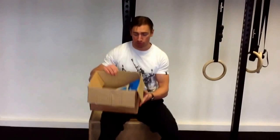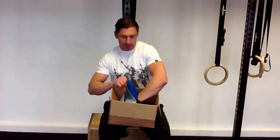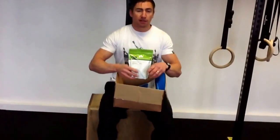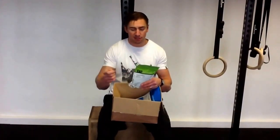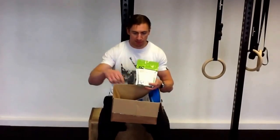Today I just want to go through the supplements I would typically order from myprotein.co.uk. So here's a box that recently came in. I tend to take a lot of the packages and, for example, this is the greens product, I'll put it into containers that I have in my house. I just find it easier if you have a big wide mouth container. There's about 2 or 3 containers that I tend to empty these bags into, so that's why some of them will look empty. I just find it easier to put it into my shaker then.